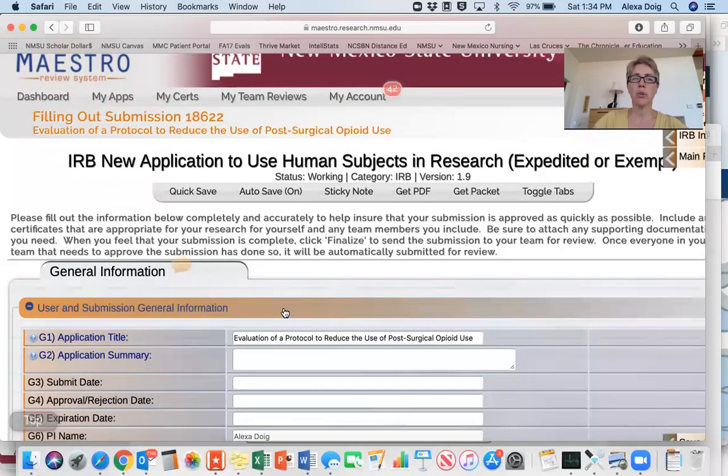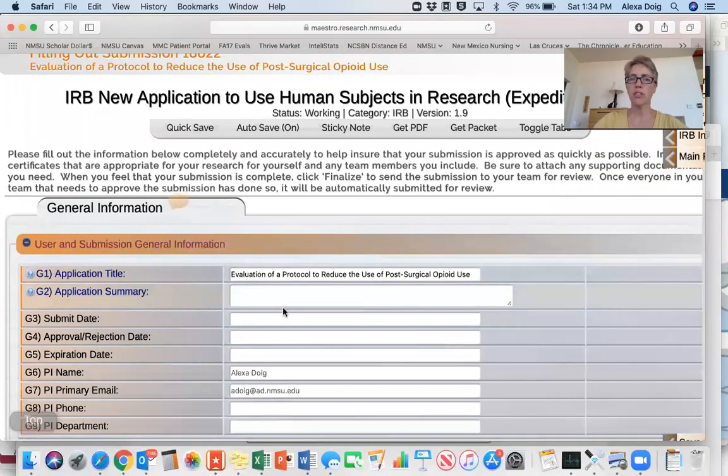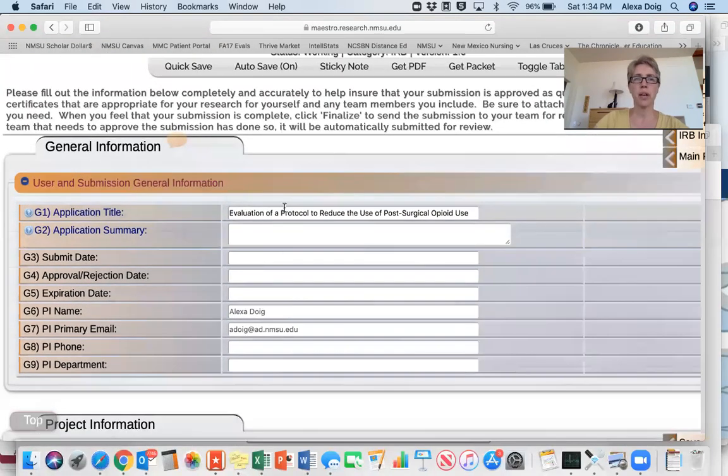So this here is a general application form, and a lot of it's pretty self-explanatory, but there's a couple sections of it that I want to make sure you clearly understand. You are going to copy and paste the title of your DNP project into the application title. Under application summary, this is a little bit of an abstract, so that whoever's reviewing this application to make sure that you're meeting all the human subjects requirements has some context. So I would recommend copying and pasting your problem statement, your purpose, meaning your goals, and then objectives as well, and give a little bit of background.